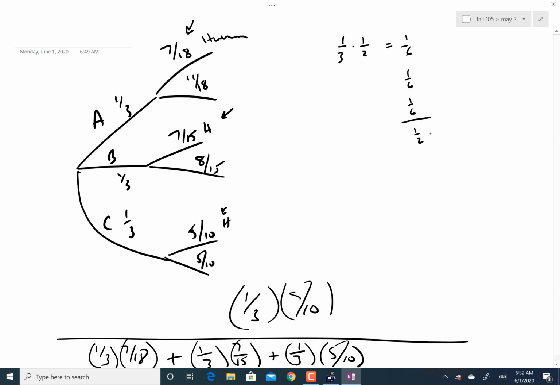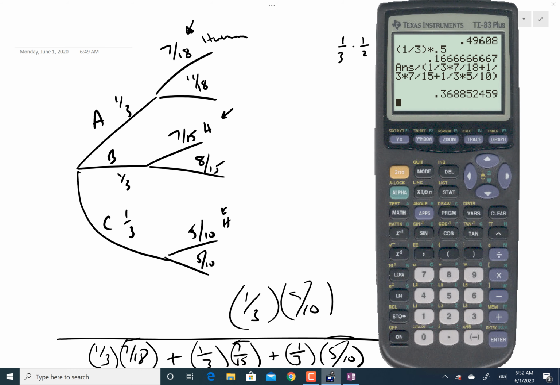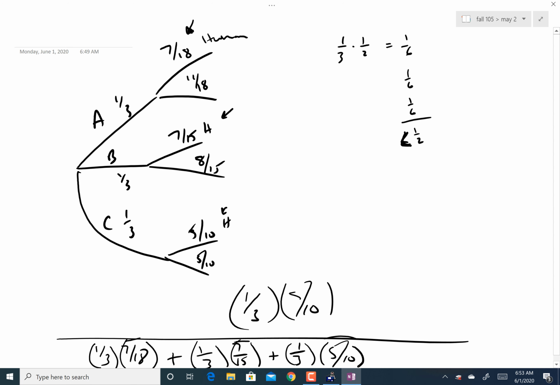But because this is considerably less than half, this is just a hair less than half, and this is a half, we're going to end up with a number that's less than a half. These numbers here, this one is a half, but these are less than a half. So we ended up with a number, 0.368 or 37%, that is less than a half. Not a ton less than half, but less than a half. Okay?